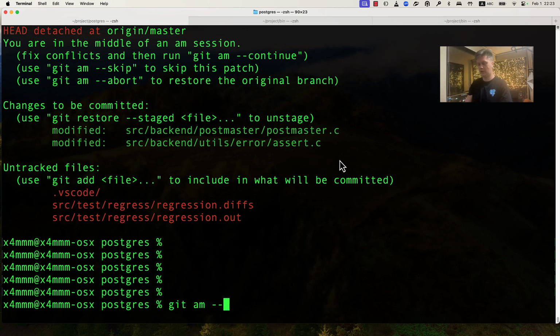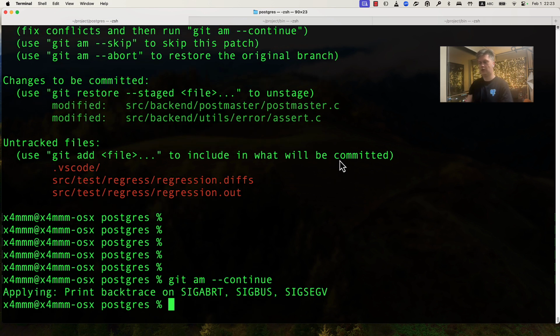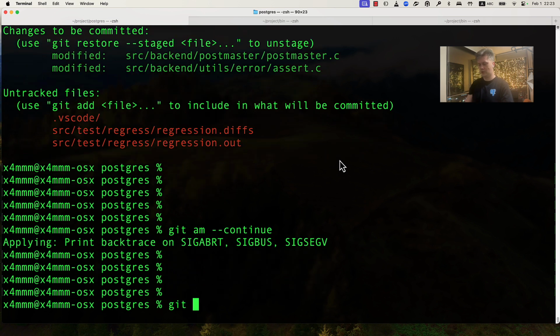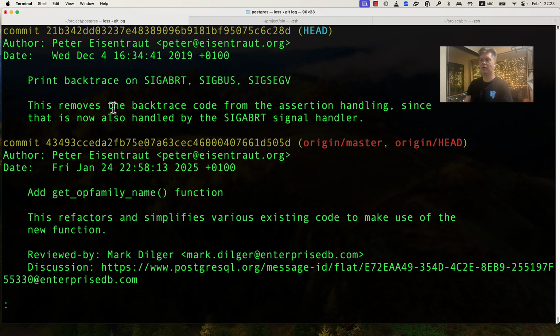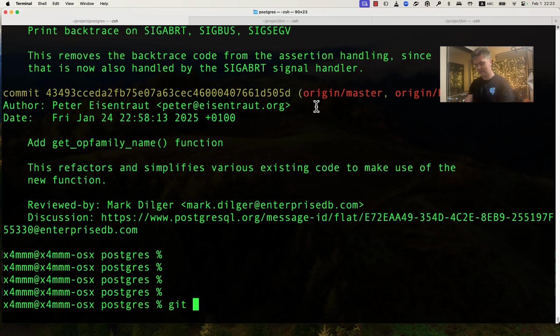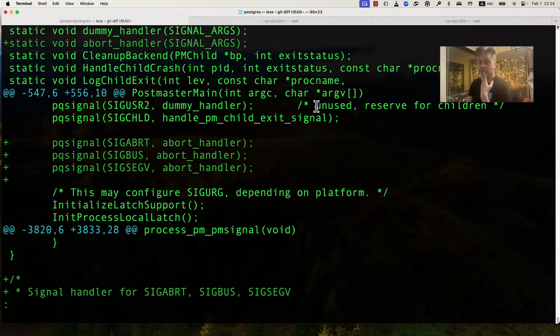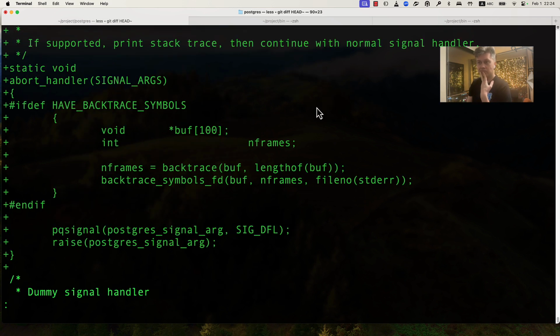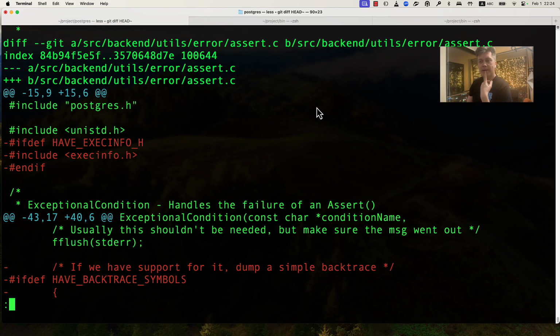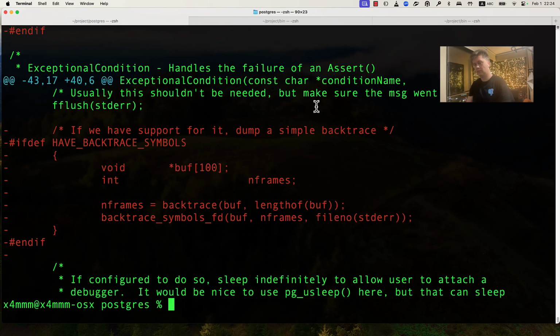Git, and now let's see it. Okay. The commit message looks the same. Let's see the diff. I don't see anything particularly wrong.